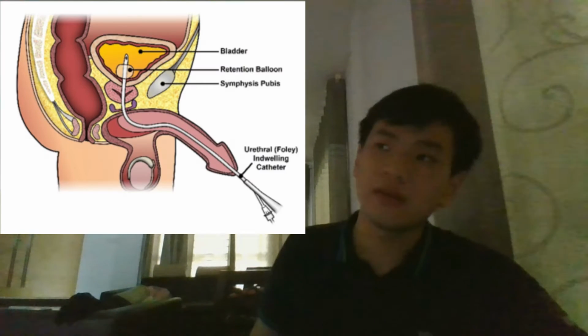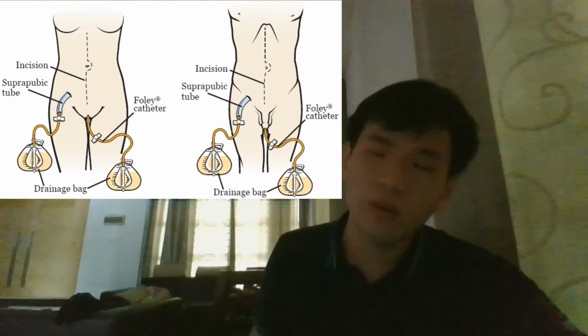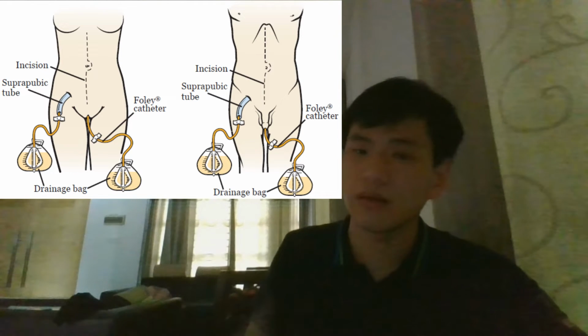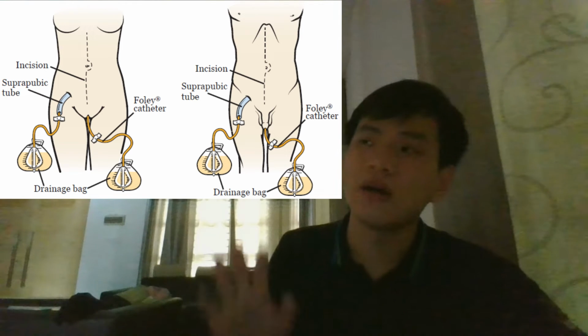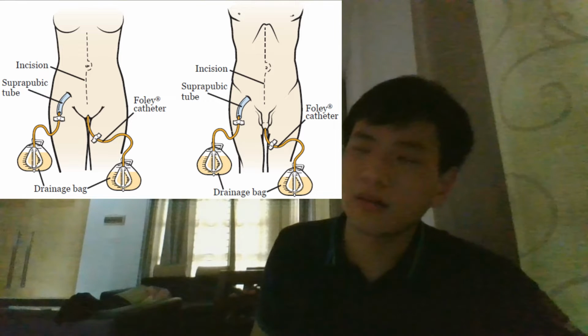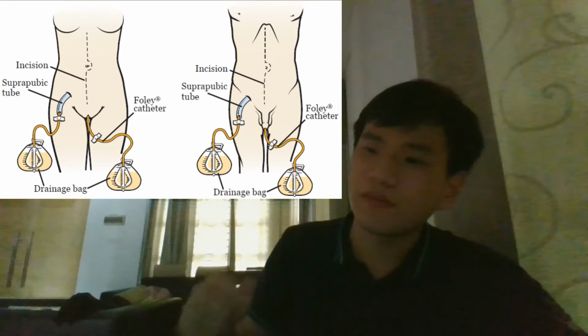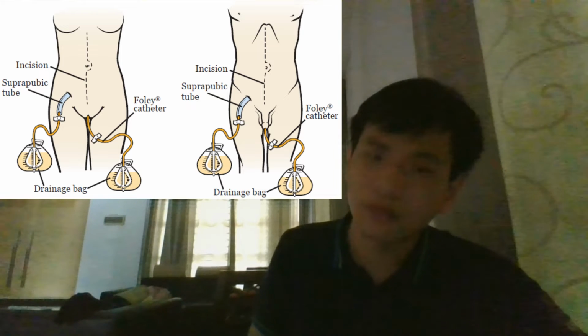The first is indwelling catheters. An indwelling catheter is basically a catheter that stays in your body for a longer period of time, and it's changed mostly around 2 months or 1 month like that. And there are two types. One is the urethral, where the catheter is inserted through the hole of your urethra up to your urinary bladder. Another is the suprapubic catheter, where it's inserted from the stomach to the urinary bladder.